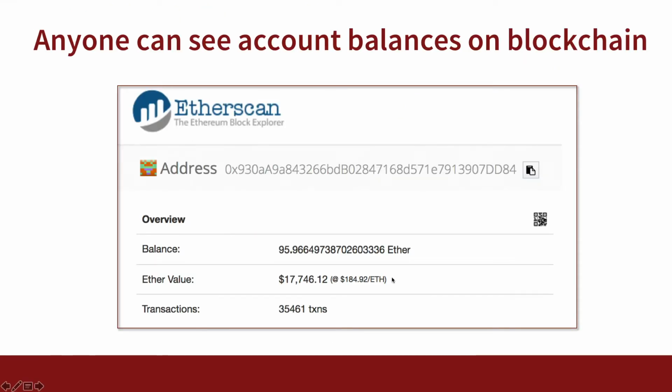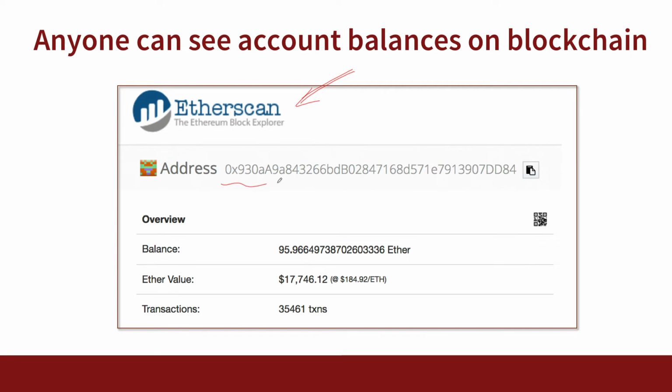Now, the interesting thing is there are lots of tools that will help you look on the blockchain and see the status of different addresses. Remember, everything on the blockchain is public. Not only is it public, it's replicated across lots and lots of individuals. In particular, there's a tool called Etherscan. Again, I encourage you to search for this tool. It's a beautiful website, very easy to use, and you can explore different addresses on the Ethereum blockchain.